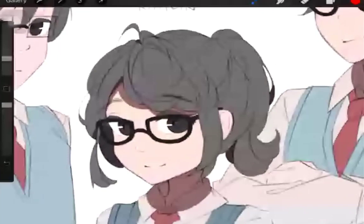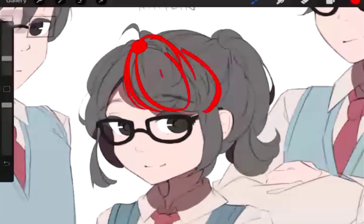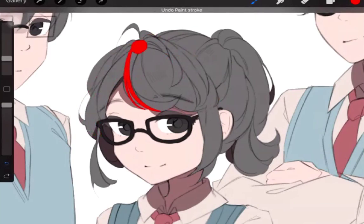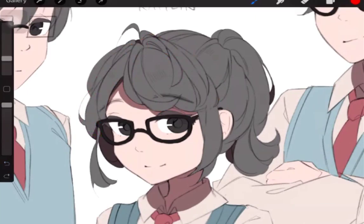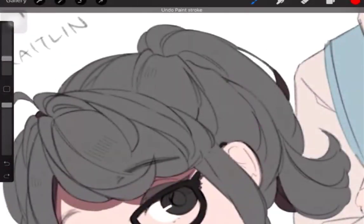So basically, what I'm trying to say is that up here is where all the hair is centered on, and that's where it's all coming from. Do you see how it's like all from this one spot? It doesn't go anywhere else because that's where all the hair originates from on the bangs. And you should always note this. Another thing, see how it's not flat here on the sides?